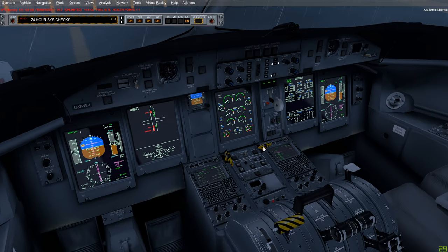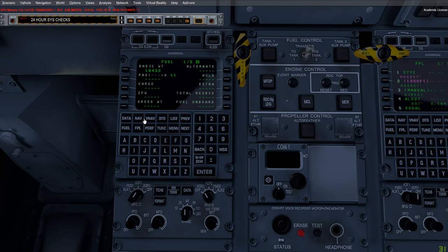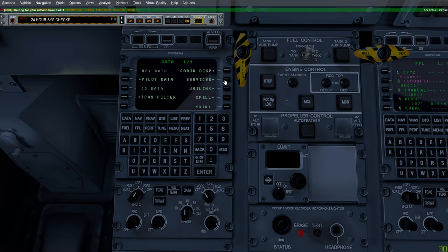Okay, so we should close the exit. Let's do that. We do that by going to data, services, exits, and then closing the aft packs.